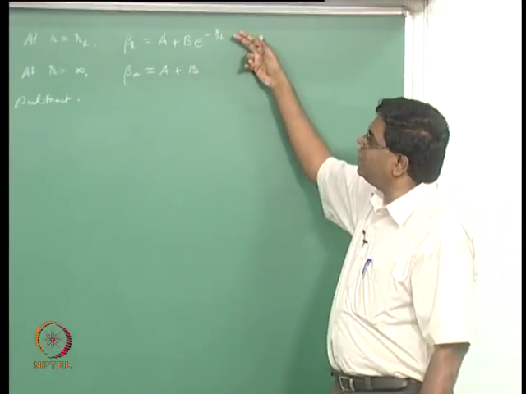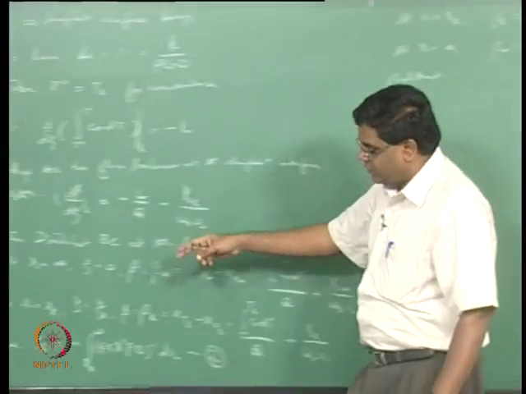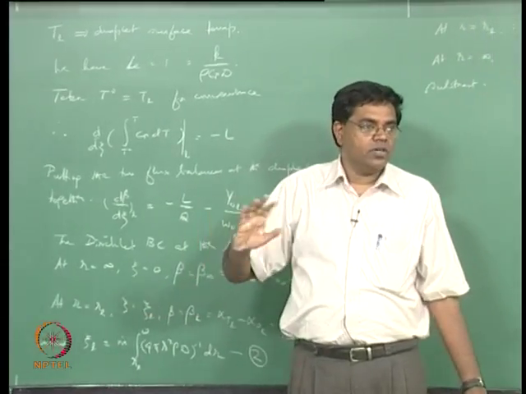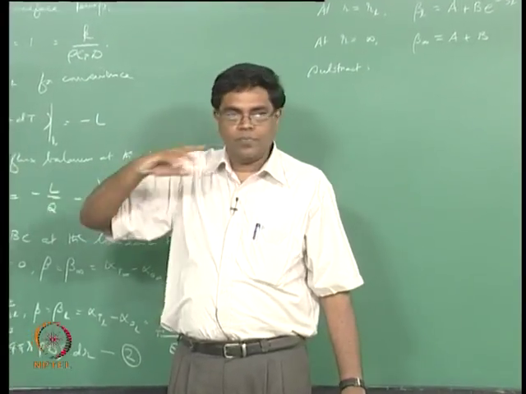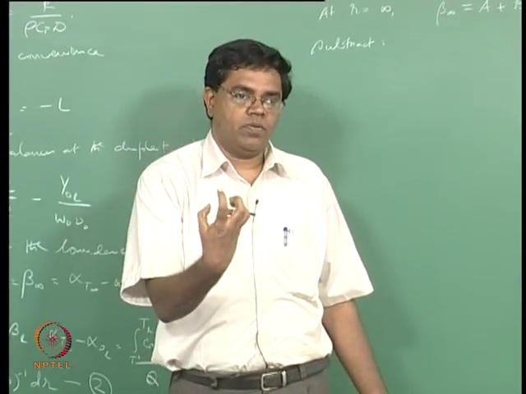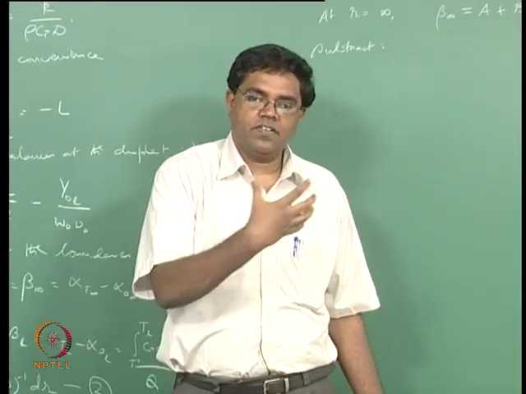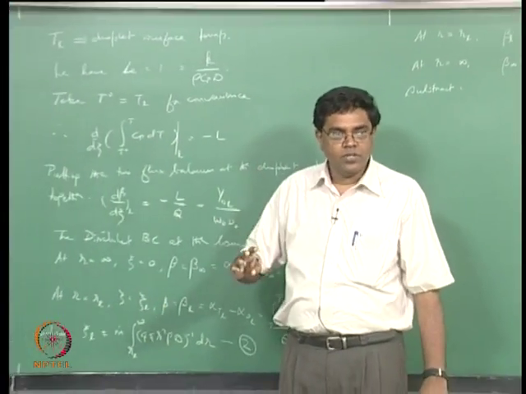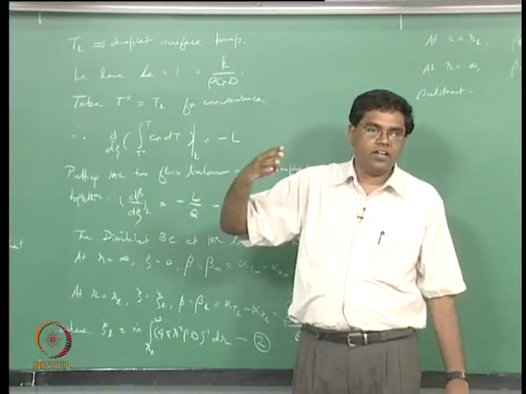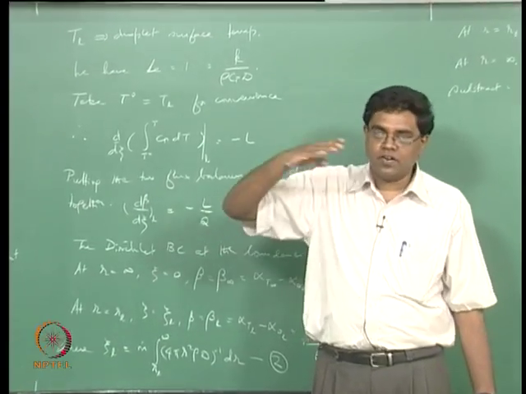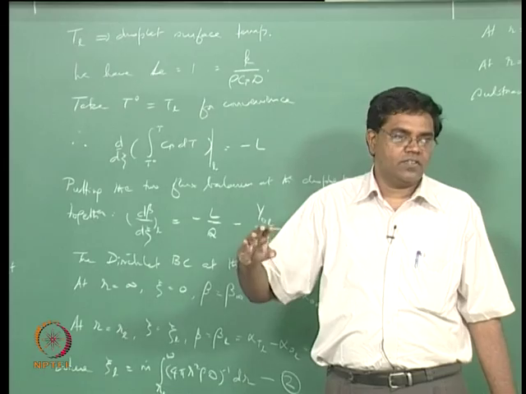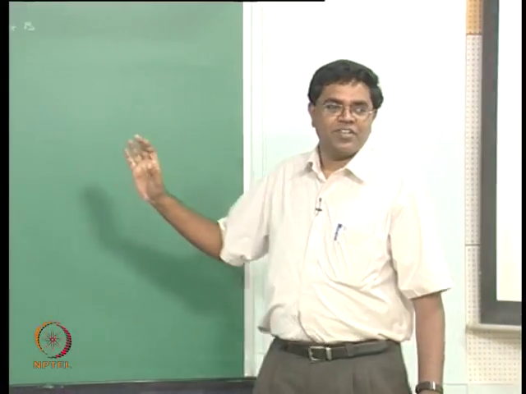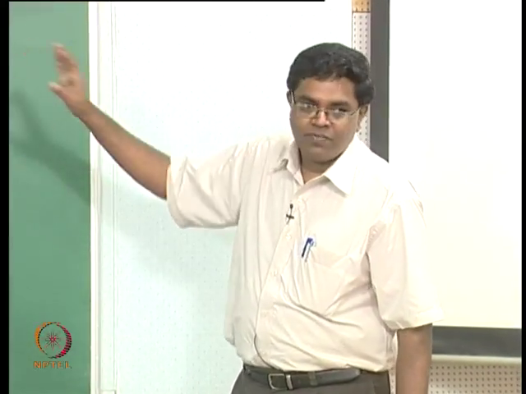Our problem is to find psi L so that from psi L we can get an idea of m dot, and m dot is what we are basically looking for. We are not looking for the actual profiles. So the real problem is what is the rate at which the droplet is shrinking. Everything else is a detail, and so we will keep our focus on the problem. All these details like how exactly beta is varying, that means how the temperature is going to vary, how the oxidizer concentration is going to vary, are all exam questions, PhD qualifying exam questions and so on. That's for you to figure out, but we will focus on our problem.